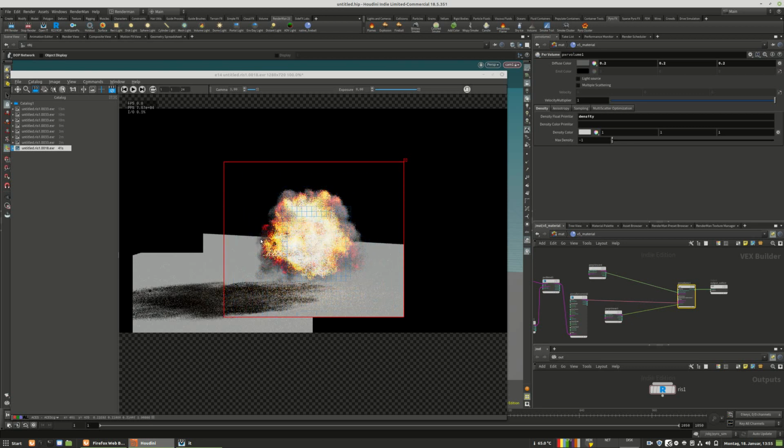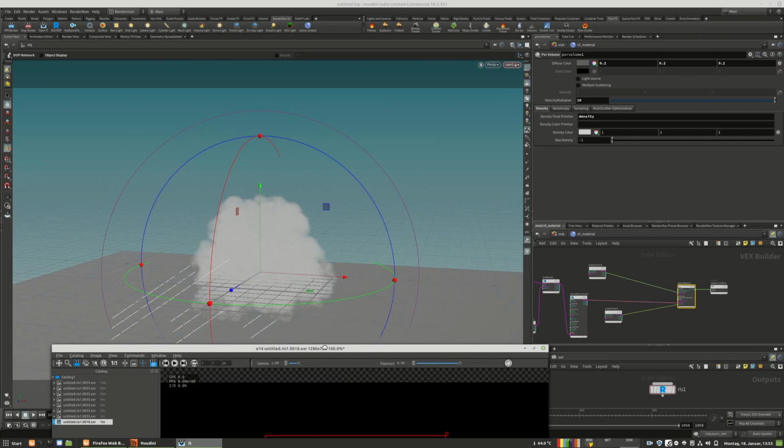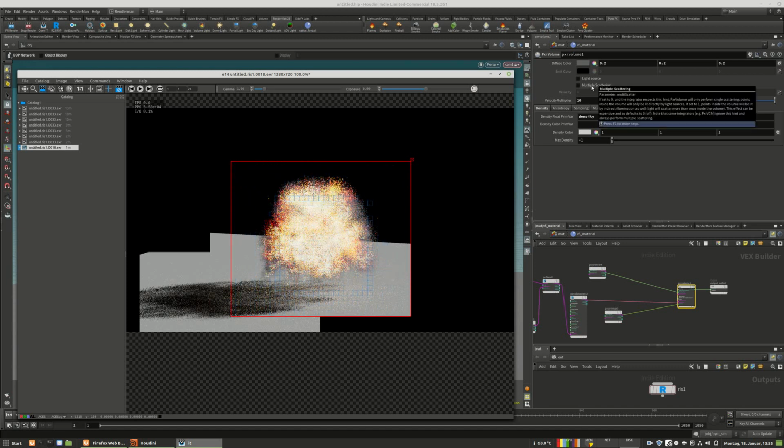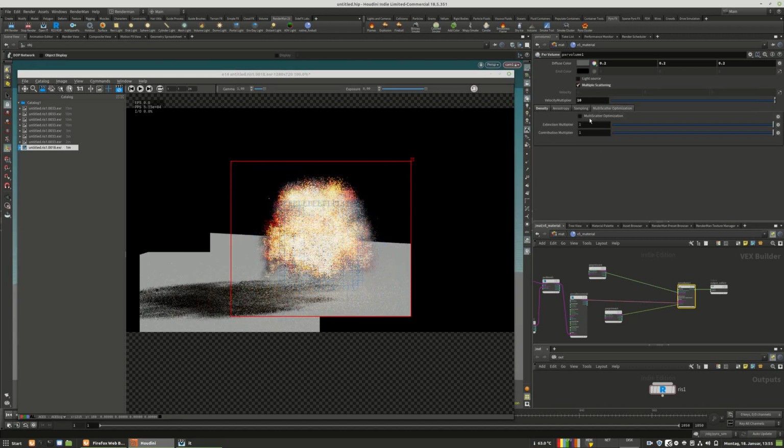So this is without motion blur, and the motion blur variant is looking much better. Okay, and we also can assign multiscattering. It will increase the light distribution inside of the volume, and here you have it, of course.